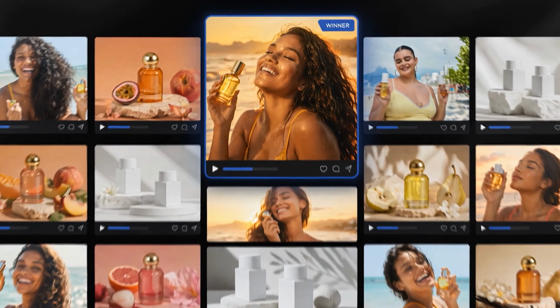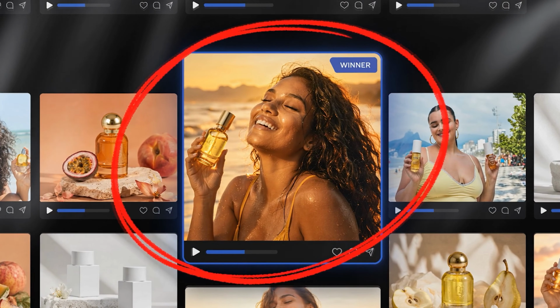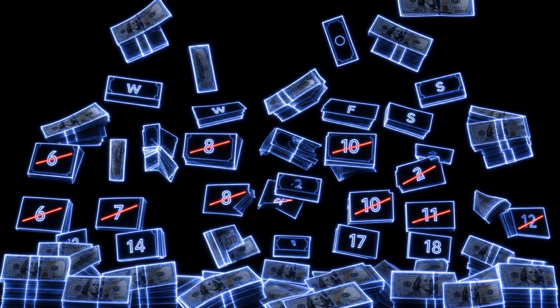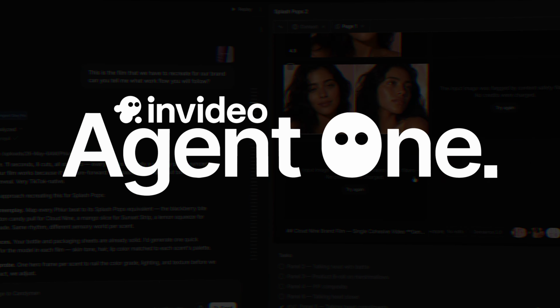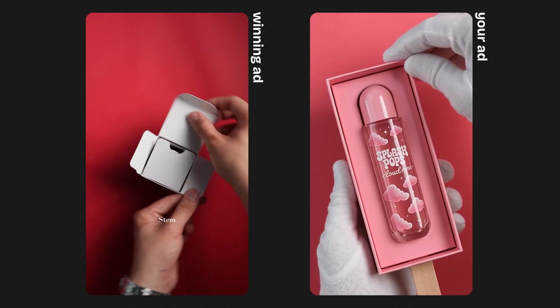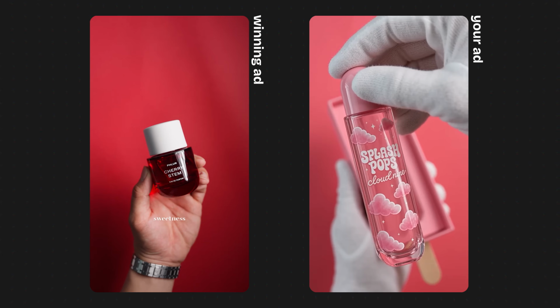If you run paid ads at a D2C brand, you know that replicating a winner that you spotted in the ad library is going to take weeks to produce and ship, plus a ton of money to recreate from scratch. So we built a workflow on Agent One that allows you to take a winning competitor ad and rebuild it in the same format for your own brand as well.